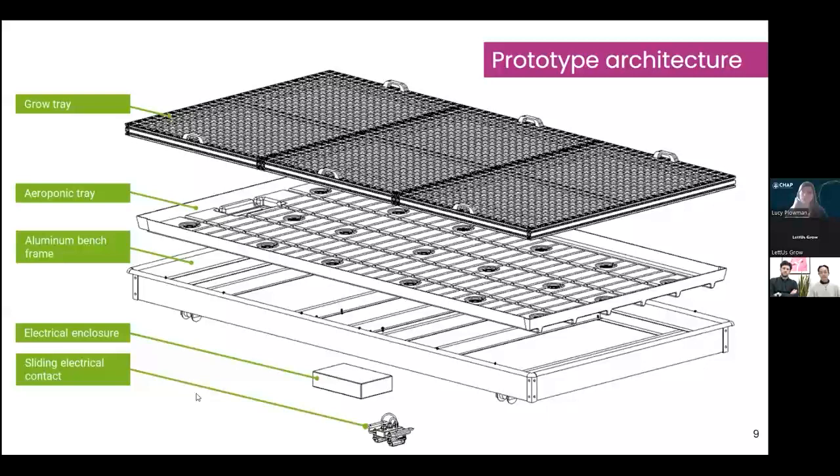This slide gives a high-level breakdown of what the prototype looked like that we installed at Stockbridge Technology Centre. It's quite simple with five key subsystems. For those familiar with standard hydroponic rolling benches, some components will look very familiar. We kept the aluminium bench frame standard for seamless integration with the facility at Stockbridge. The Stockbridge facility is a rolling hydroponic bench vertical farm operated manually, so we took the standard hydroponic tray and modified it to make it aeroponic by embedding our ultrasonic atomizers into the base.